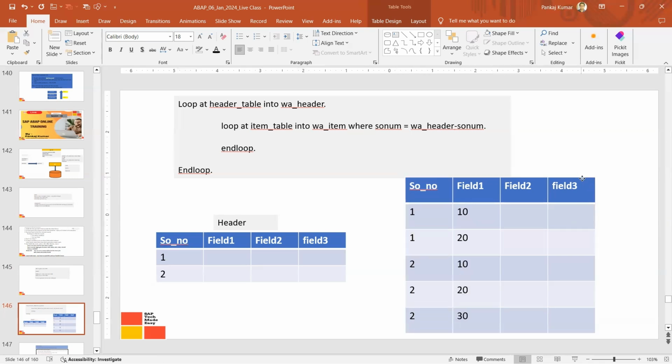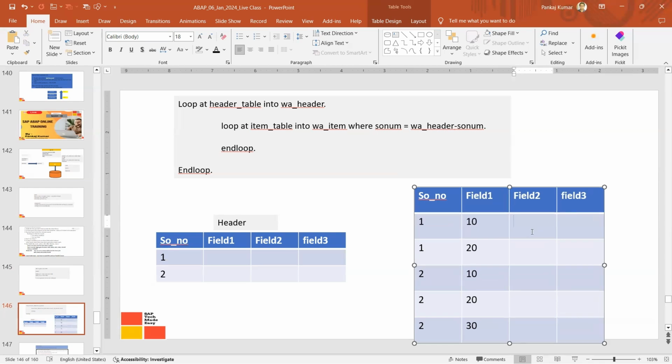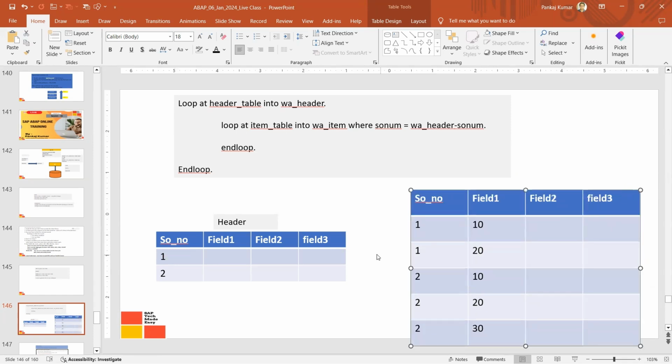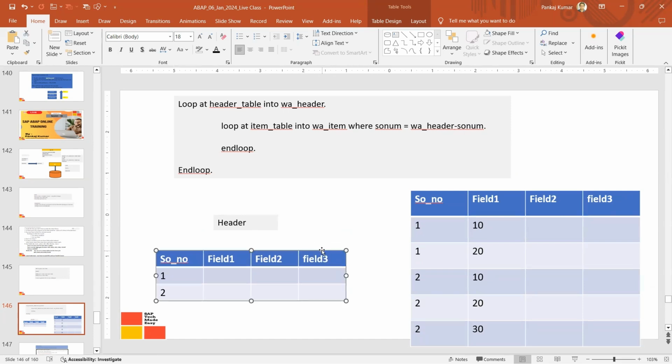So what we want to do is, for each item, based upon some condition, you have to write the logic.